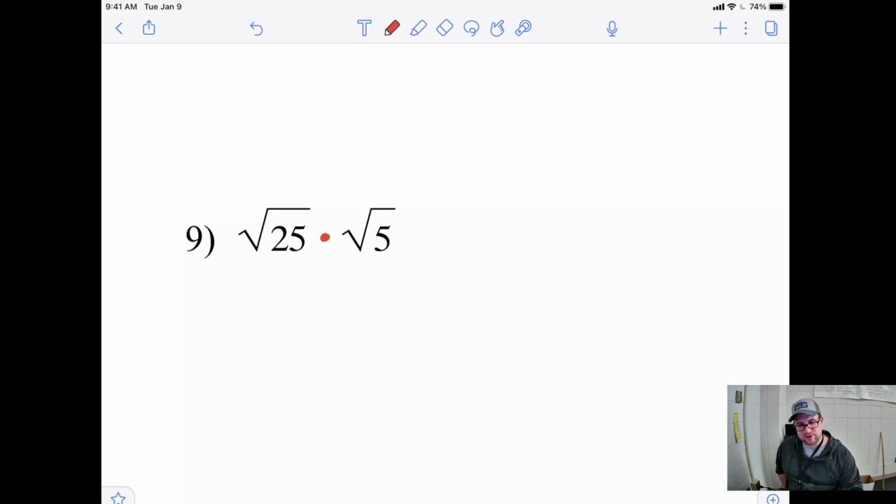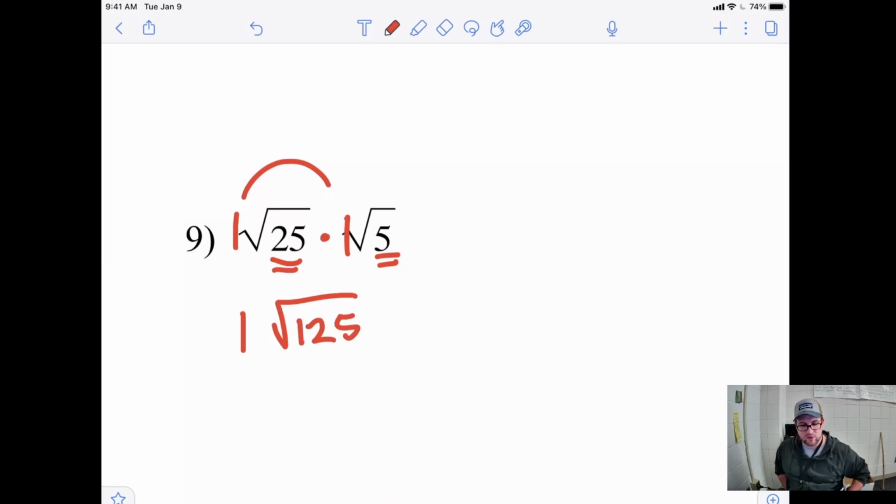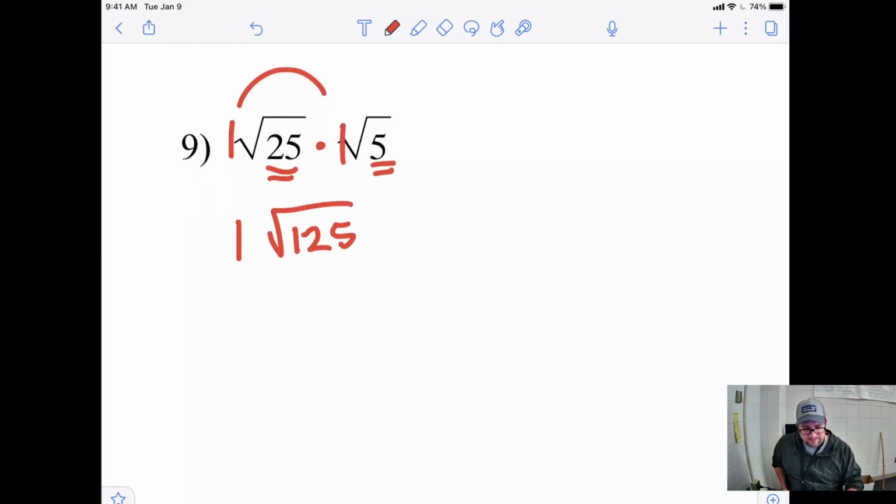Whenever we are trying to multiply, the way we do it is by multiplying our inside numbers and our outside numbers. This one has a 1 and a 1 as those outside numbers. So if we multiply those together, we're going to get 1. Now, 25 times 5, I think I need a calculator, but oh my gosh, it just came into my brain. It's 125. Now, your job is not done. What you've done now, though, is you have multiplied them. So nice job there. But you still need to simplify.